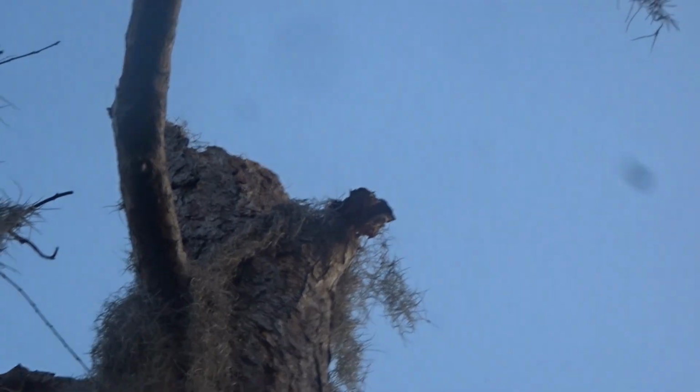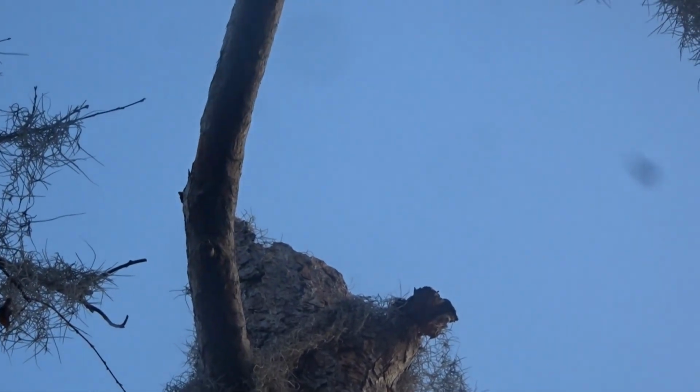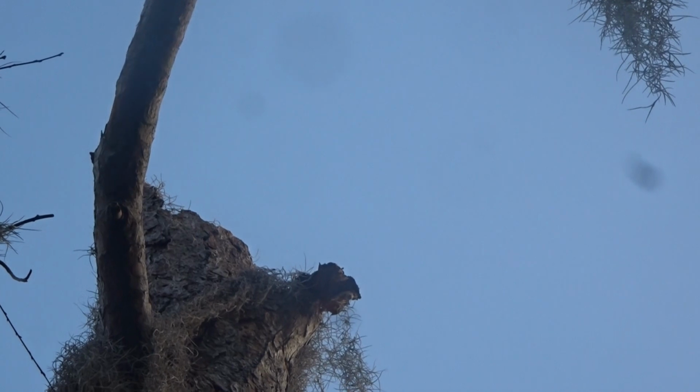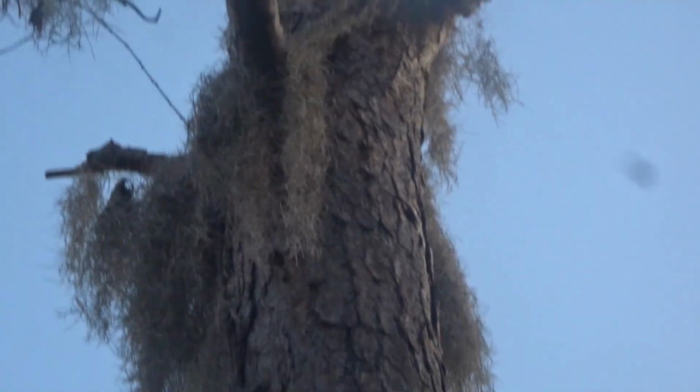And if you want to see the top of this one, it come a pretty good wind here a while back. And this thing had been dead for quite a while. So it just blew the top right off of this pine tree here. And I'll show you where it landed. It landed about 8 or 10 feet away, right here. Here's the bottom of it. I saw it off the bottom, and I was going to saw the whole thing down and cart it off and burn it, but I decided I'd just leave it hanging right there.